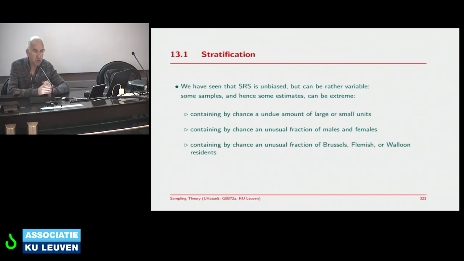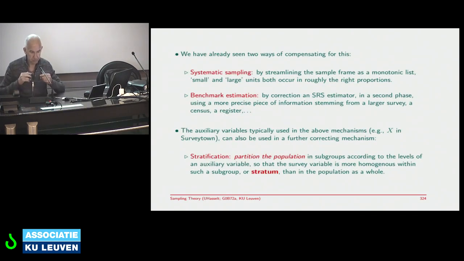So whatever we can do to reduce the discrepancy between what we observe and the true population quantity is relevant. In the same way benchmark estimation was considered, because benchmark estimation sometimes introduces a little bit of small sample bias, but it may drastically reduce the variance. So therefore, overall, its impact on the mean square error is great. So, ways of compensating for that, as I said, benchmark estimation.